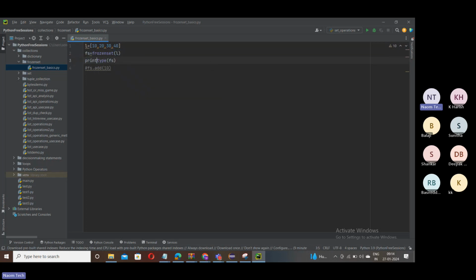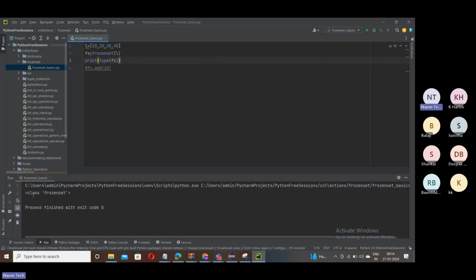So what you do is just try to print it. That gives more clarity and more idea here. So print this frozen set. Now you can just quickly test it, run it, and see. You can see the class here is showing as frozenset. So that is the idea.